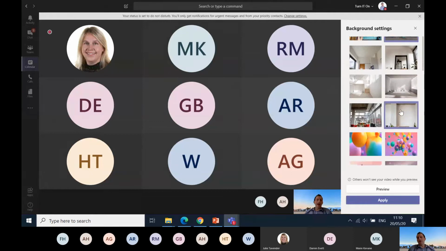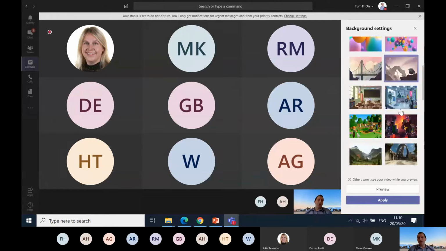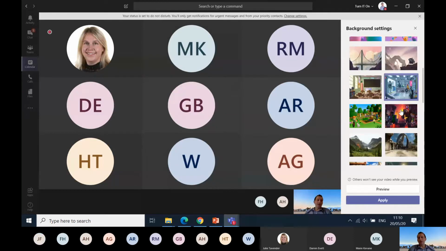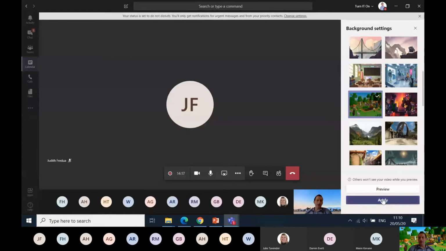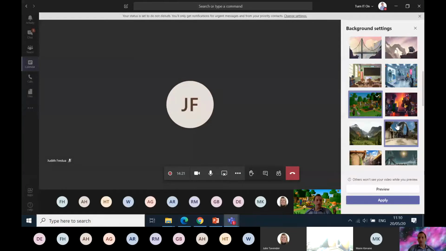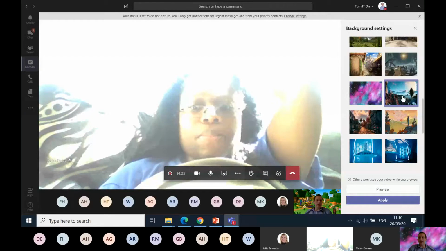I've also got schools that have started using this for immersive teaching. So I might be delivering a Minecraft lesson, and therefore I want to theme that I'm in the Minecraft world. And then all of a sudden I'm there. I might want to be in a fantasy world. I could be over in space and I click apply and there I go.